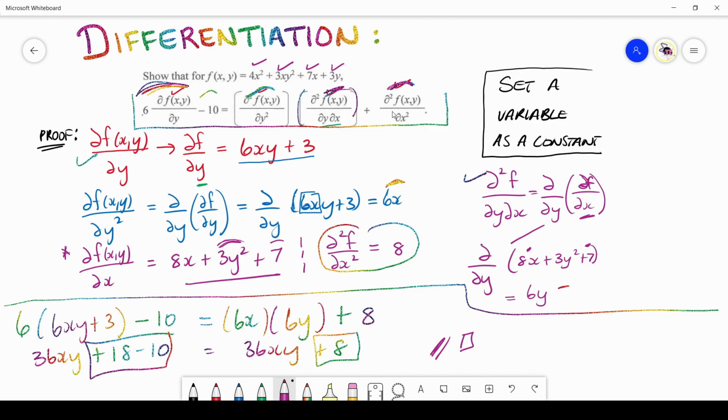Okay guys, so key pointers for you guys to take away. If you don't have different colors, try sectioning off your answers, try spacing it out. I have not done the best job of spacing it out on screen because I wanted the answer collaboratively in one shot. So when I'm putting it together, you guys can see where different parts came from. However, in the exam, it matters a lot the way you space out your answers. It helps a lot to see mistakes and just keep your mind focused and tell yourself, you know, x is a constant, x is a constant, y is a constant, y is a constant, and you'll fly through partial differentiation with ease. All right, guys, so stay tuned.